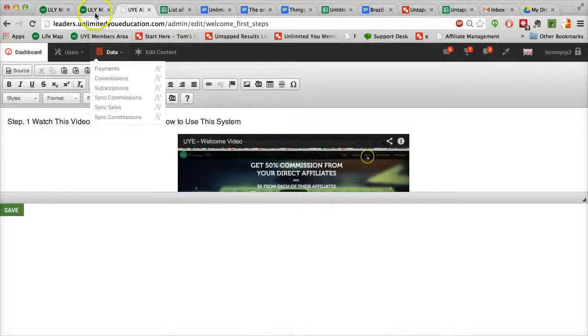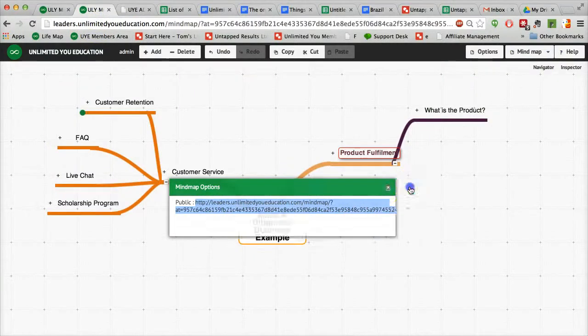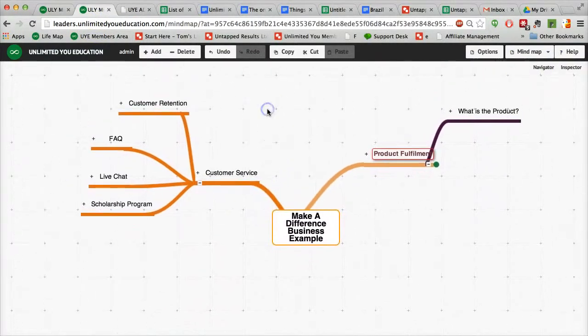So what else do I want to teach you here? This software is really up for your own creativity. You know, there's no limits with this software. This is why it's called Unlimited You. There's literally no limits. Go out there, explore. You can build lots of processes. Jump on the webinars. There's a lot more to teach. There's heaps to teach. You're going to learn how hundreds of other people are using the software as well. And it's kind of like using this software is kind of like playing an instrument.